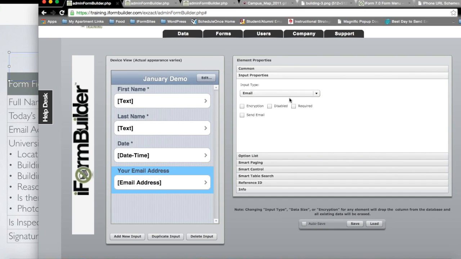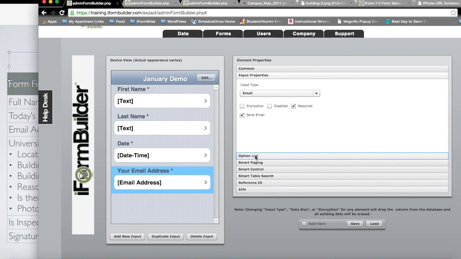Now that's great, but that doesn't have that functionality that we talked about earlier where you're able to spin through the different domains. So maybe I want to add that possibility to my users to make their life a little bit easier. I may also want to make this field required and have it send an email to the user. So by checking off this box, once this form is complete, it's going to send an email to this address.